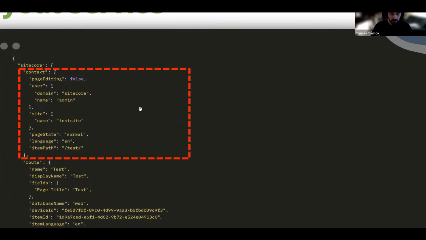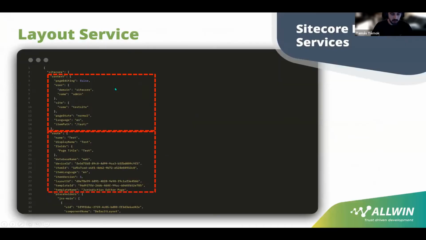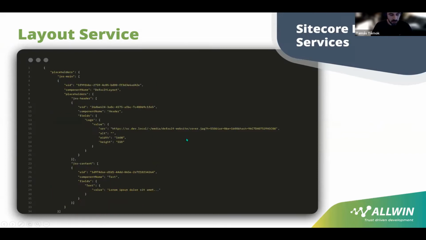And the next part is the root. Root is basically equal to a page. So this is the related data for the page. And here you have a lot of data: layout ID, template ID of the page item, and the most important part is the placeholders property, which is describing the page layout.